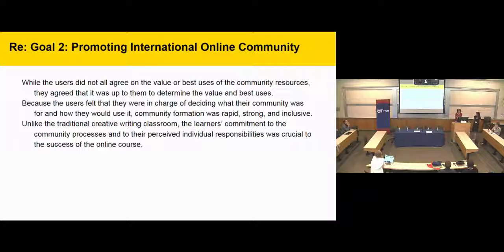There was, again, a complete lack of uniform acceptance. But what they all agreed on was their commitment to trying different things out, to being honest about what they thought with each other, to really working hard together. They worked very, very hard. People were working hard to use the resources in different ways, but the commonality was that they were working very hard to use all of them. And so the community that was formed was very, very strong. We were very impressed by the participation. I've heard many stories post-MOOC of how long the writing groups that were formed have lasted, and how many people keep in touch, which is really nice to hear always.